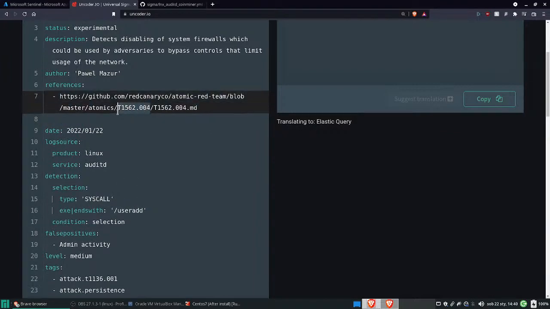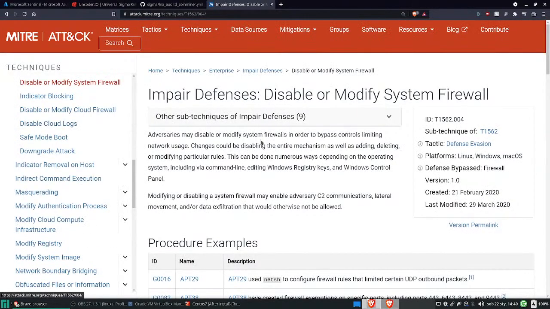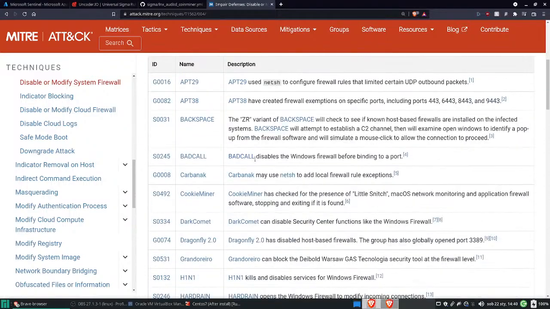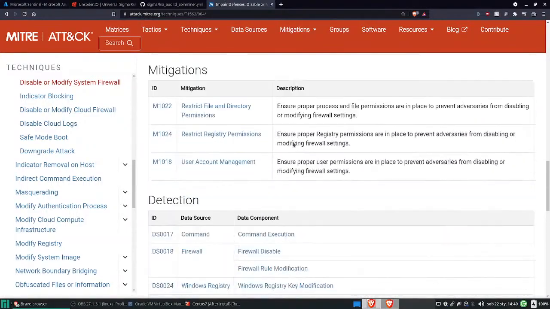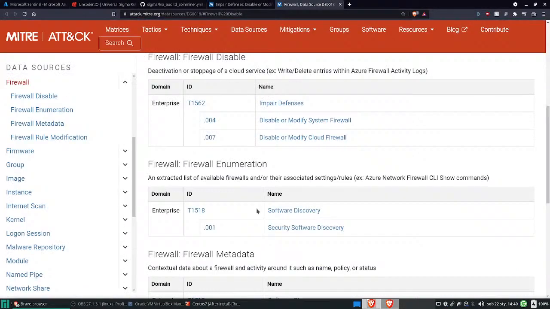From the Red Canary, here is like the technique ID. Disable or modify system firewall. Yeah, can like check the detection.